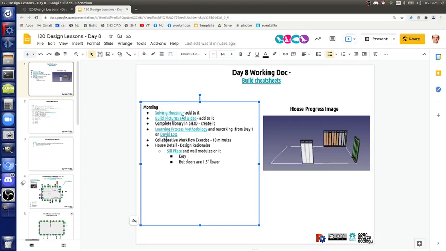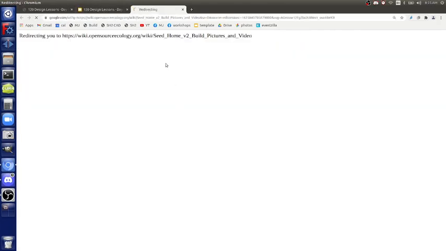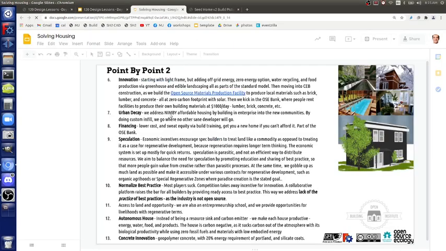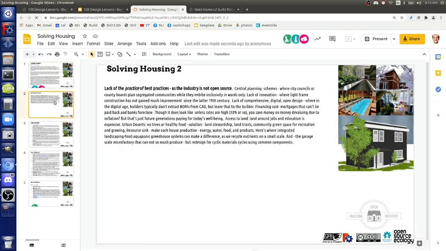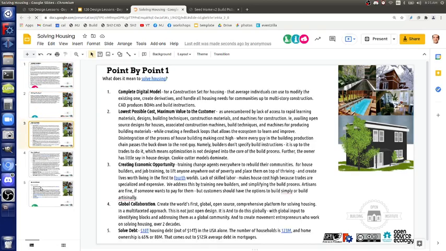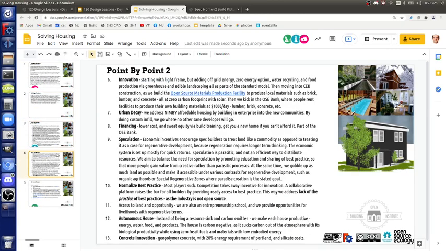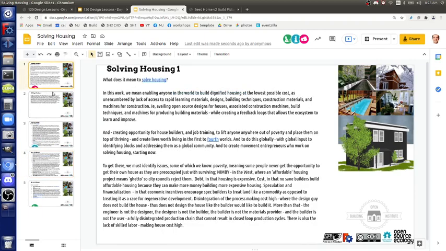Okay, so the second thing that you can add to is build pictures and video. And this doc here, just to show you what that is, we touched on that yesterday. What is it? So there's point by point. Page one and two is just a generic breakdown, like a big picture breakdown, and then trying to get into the individual points, trying to explain the few paragraphs on page one and two. Those are loaded paragraphs. There's a lot of information that goes behind that. So we're trying to detail that point by point, and the more detailed we can get, I think, the more finely we can fine-tune the answers and the questions that we're embarking on.